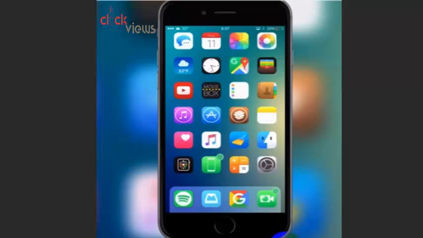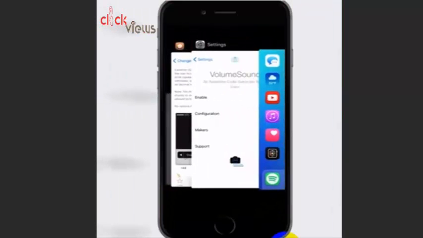The next tweak I got for you guys is an older tweak, but I really like it. It's stupid simple, and it just works really good. It's called Swipe Home. So if we open up our multitasking on our device here, it's pretty annoying to go through and actually individually close all applications.